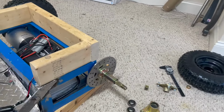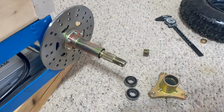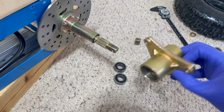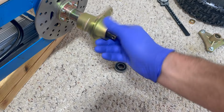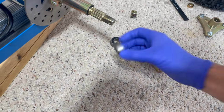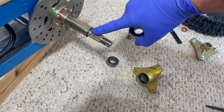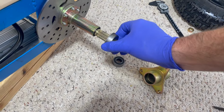We want to add a free spinning rear wheel so it's only one wheel drive. The problem with that is this axle is made just to fit these little guys like this. So I ordered a free spinning axle for like a front wheel, but of course the bearings that were in here didn't fit on that. So I hammered the bearings out and I ordered these bearings. These bearings fit over here, but don't fit over the spline. So I want to grind these down or lay them down basically so that'll slip over that.